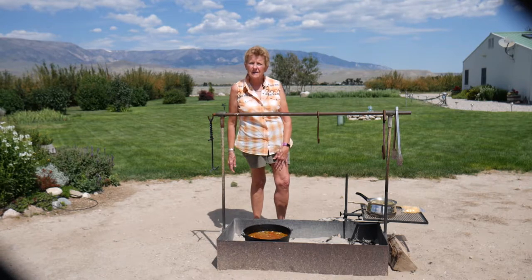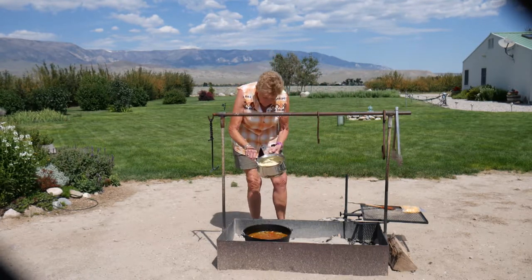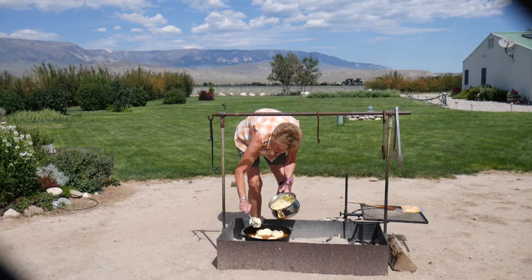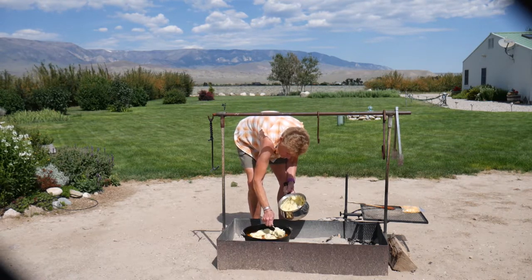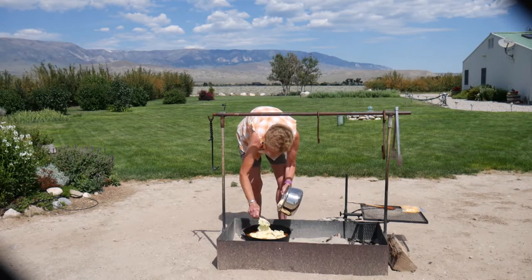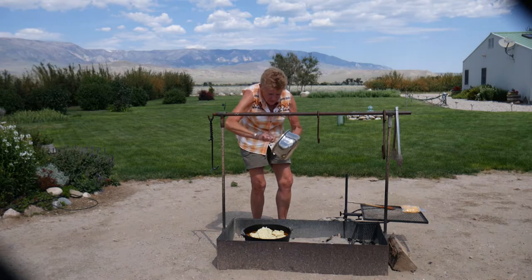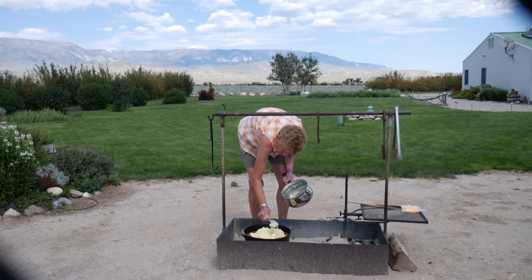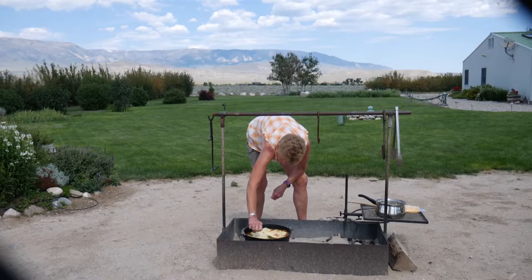Our potatoes and our mixture all got done. As you can see it's bubbling and the vegetables are all done. What I'm going to do is put our mashed potatoes on top — as you can see they're real mashed potatoes because they're lumpy. We'll dial it on top and spread it around. This is going to be hearty; everybody better ride in with big appetites — they've been moving cows all day. You can always use instant potatoes if you don't want to go this route, which is easy if you're up in the mountains, but we just have lots of potatoes from our garden. You want to try to get it all over the top.